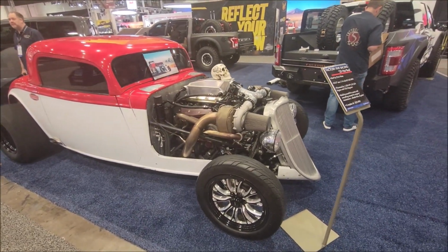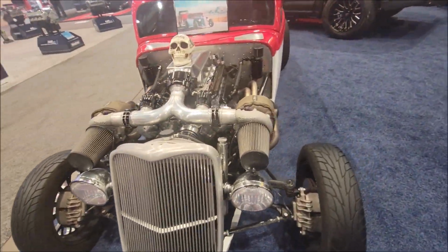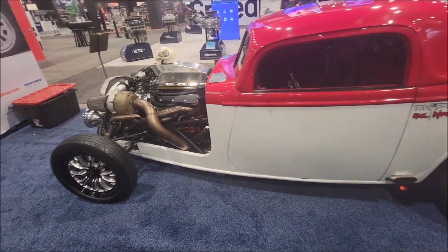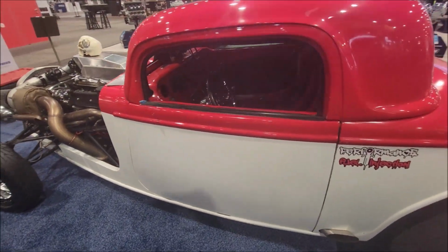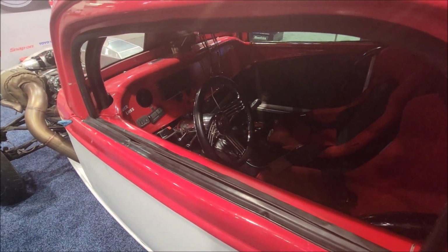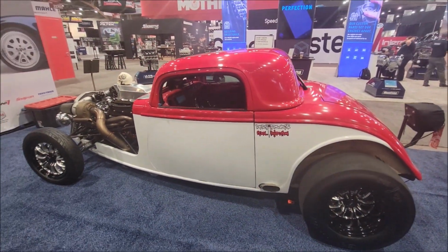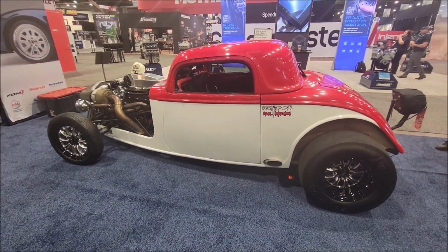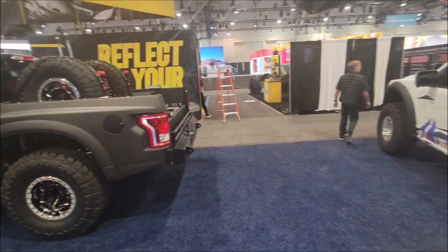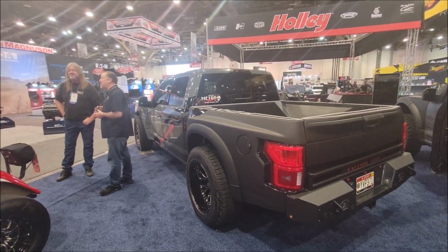It's pretty cool. And it's running on E85 at the track. Dual fuel with regular unleaded. It's got air conditioning. All the comforts. And all he does is he swaps it over in 45 minutes. It's ready to go down the track. And here are the guys prepping all the trucks.